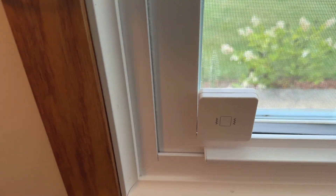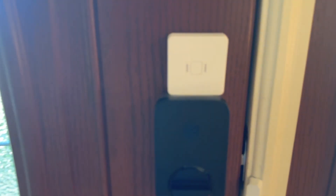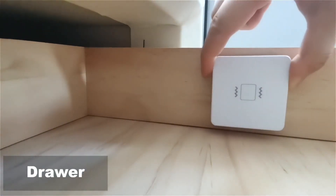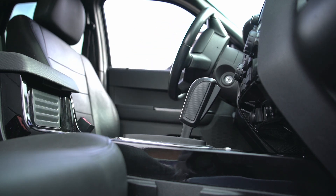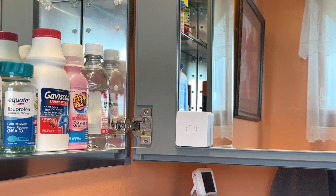The Third Reality Vibration Sensor is a versatile device with numerous practical uses. It can be used as a window vibration sensor for added security against break-ins, or to safeguard valuable items like firearms, cash, and important documents in safes. You can use it on doors to detect forced entry, on pet doors to monitor your pets, on drawers or cabinets with sensitive items, on your car or motorcycle to detect unauthorized access, on your mailbox to receive notifications when mail or packages are delivered, or to monitor the movement of children or elderly family members to help ensure their safety and well-being.